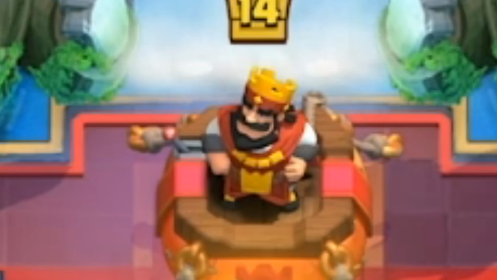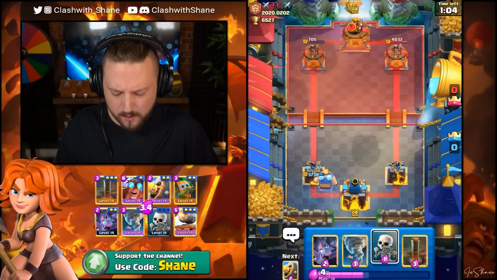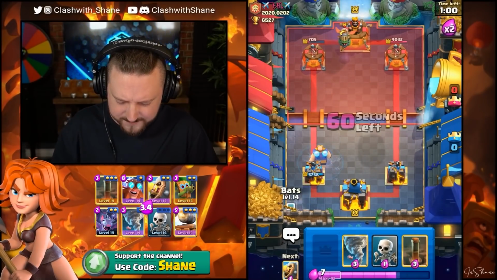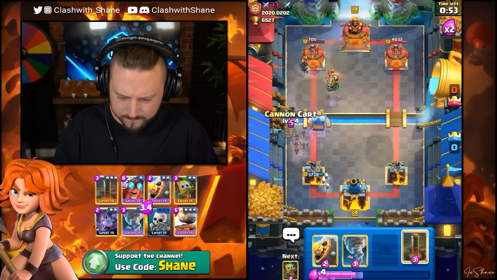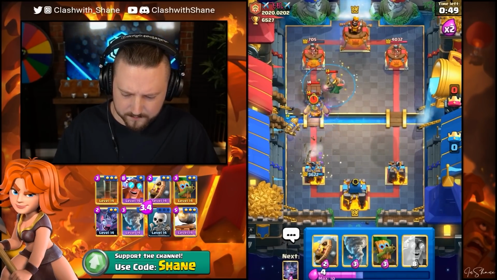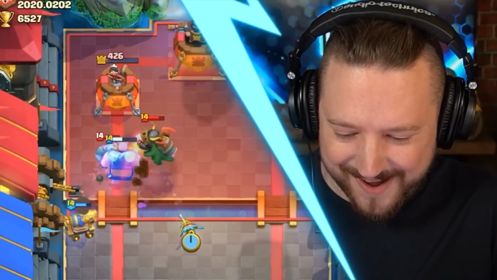Or just nothing. Oh, the Infernal Dragon. I can nail that into my stuff, so maybe we'll try that out. There's a Bandit there. Let's go. I want to go Cannon Card here. The E-Giant will pull that over, right? It's like this. Let's go. Come on, boys. Come on, boys. Yes, E-Giant's alive and healthy, my friend.